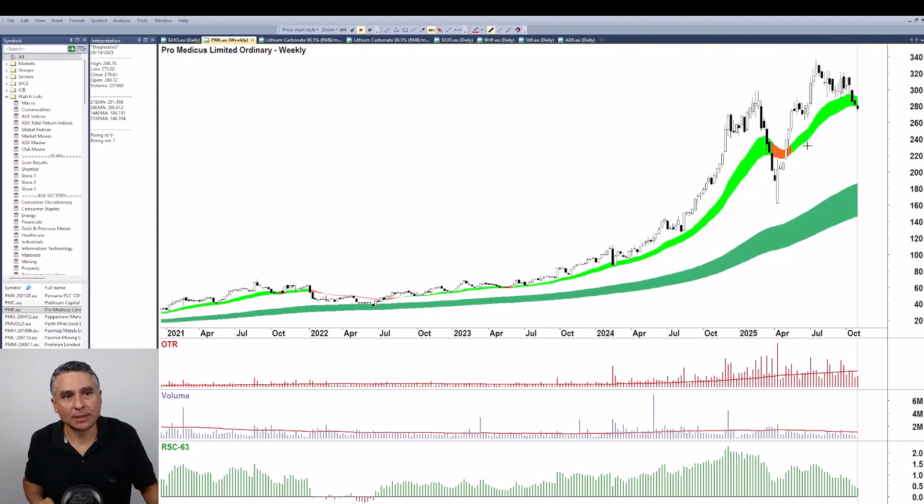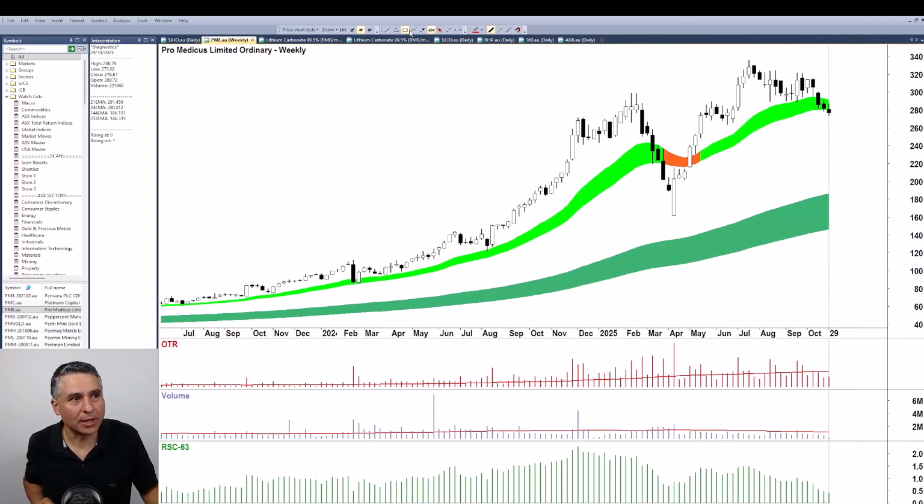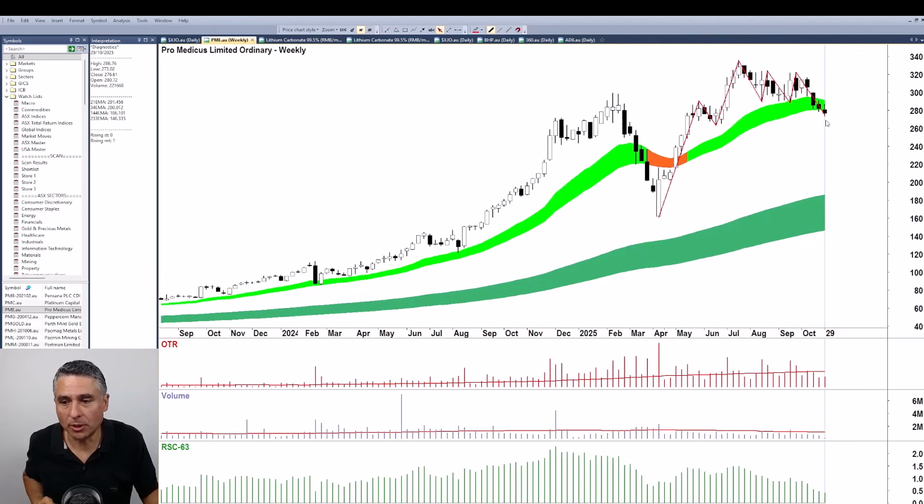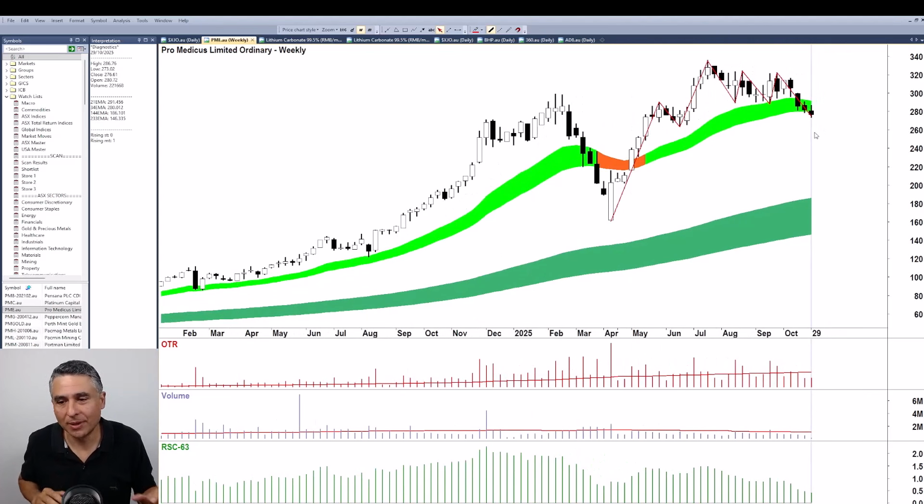And looking at this, I won't make a habit of doing this each time, unless you ask specifically, Carl, please look at this on the weekly chart, because I'm more of a longer term investor, and then I'll happily do it. Otherwise, I'll stick to the daily charts, not because I'm assuming what you are. It's because I know what I am, and a lot of this, let's face it, is education.